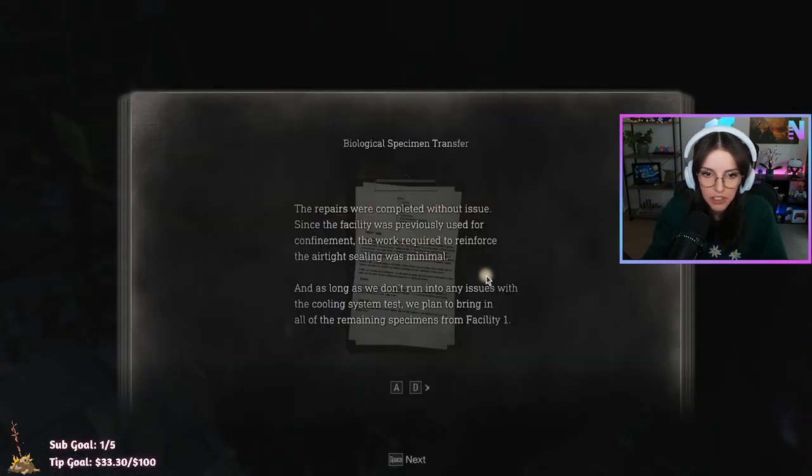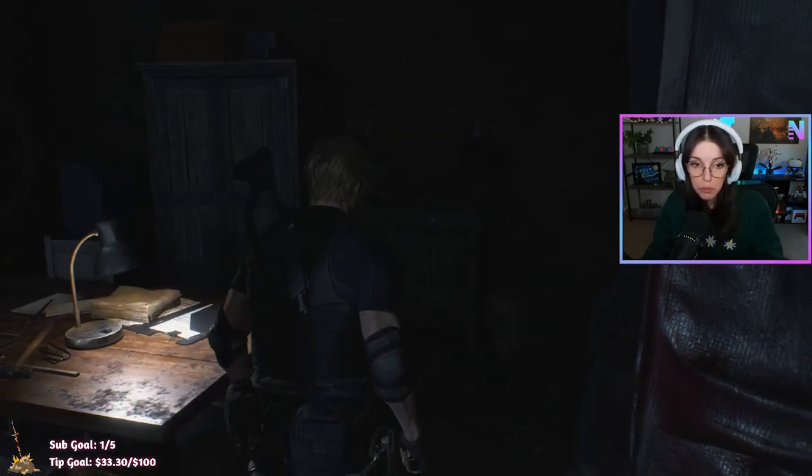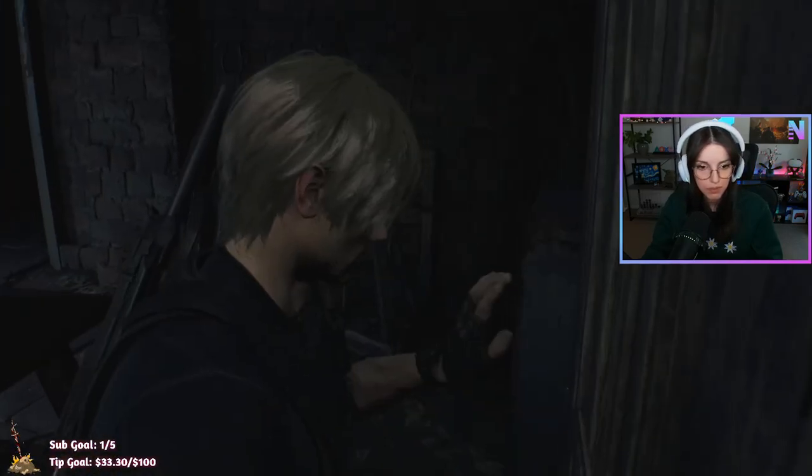The repairs were completed without issue. Since the facility was previously used for confinement, the work required to reinforce the airtight ceiling was minimal. And as long as we don't run into any issues with the cooling system test, we plan to bring in all of the remaining specimens from Facility 1. All specimens were successfully transferred, however, we experienced a slight hiccup during transport as one of them became violent. Luckily, the number of casualties was less than anticipated. Please be extra careful when dealing with them. We have received reports that they are beginning to acquire tolerance to the low temperatures. Welp. That's not good.